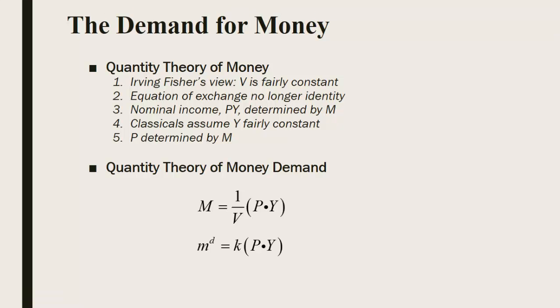We can rewrite this a little more neatly by replacing the big money stock with a money demand function, so that's quantity demanded of money, and then replace the 1 over V with a little k. And the reason we do that is it just really makes it clear that velocity is a constant, that this is just a constant.